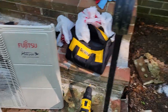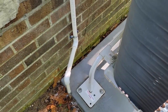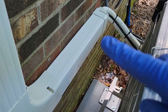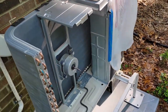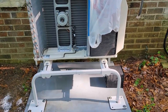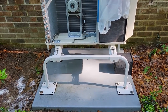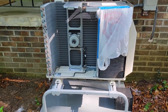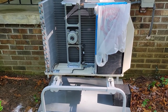All the exterior panels are clean. I even cleaned the platform, the rails, the condensation tubing, and the conduit that brings the Freon and power to the unit. It looks like a brand new unit. A couple of hours investment — I can see why the guys who do this get the money they do. It's a fair amount of work. If I only had one unit I would have paid the $200, but since I still have four more units to go, doing it myself is a worthwhile investment.